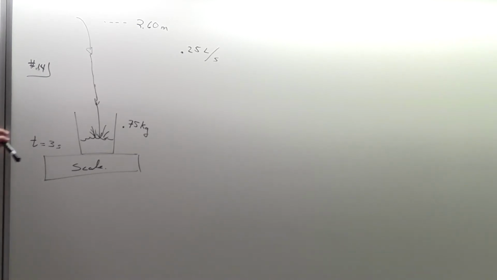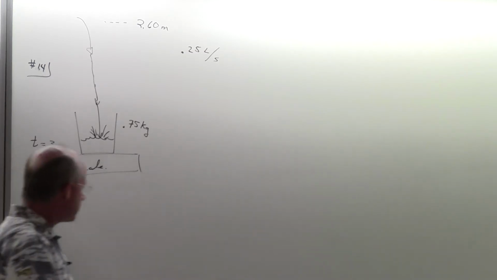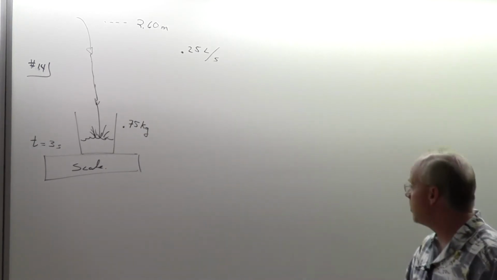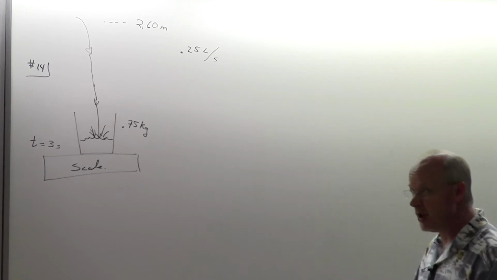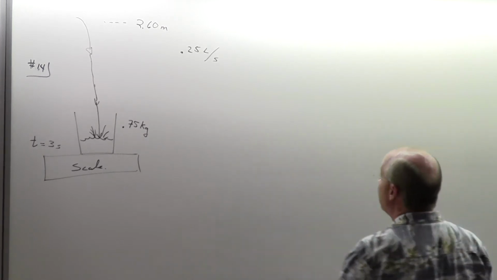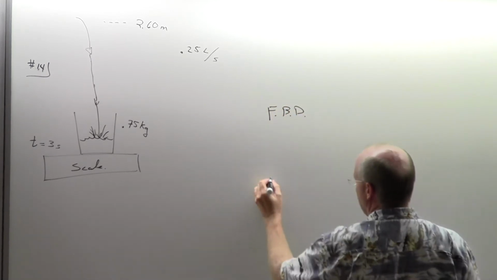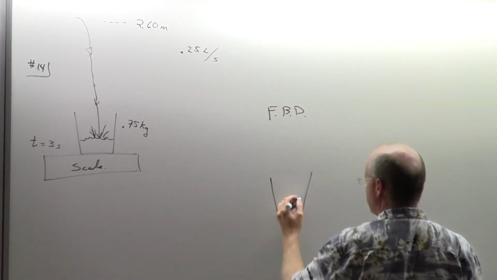So I could figure out how much time it takes for that water to fall down, and I think we're going to need that, maybe not before this is done. But that's not what they mean by that. They mean 3 seconds water has been accumulating in the bucket. All right. But here's the real key to this. This is why I picked this one to get started, because it's very easy to overlook one thing about this. If I go ahead and draw a free body diagram of the bucket. Here's the bucket.